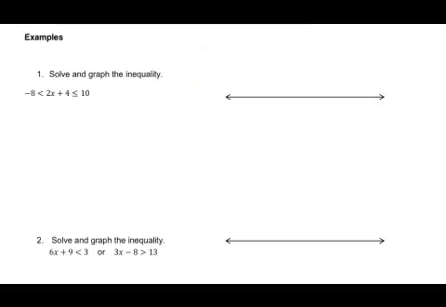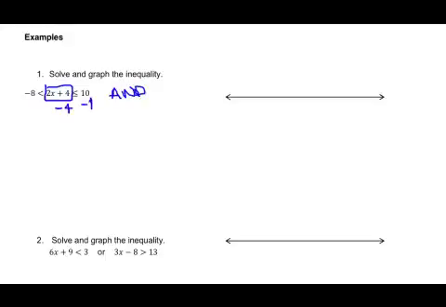So if we look at some examples, we're going to solve these just like we solved the simple or one inequality. So we can solve and graph the inequality here. With compound inequalities, if we have an and, they're written together. And if they're written together, we can go ahead and solve it all as one. If you want to break it into 2 separate inequalities, you could do that as well. But I think it's much faster to just do it all at once. So we're looking at what is in the center here. We have 2x plus 4. We want to get x all by itself. So the first thing we want to do is subtract 4.